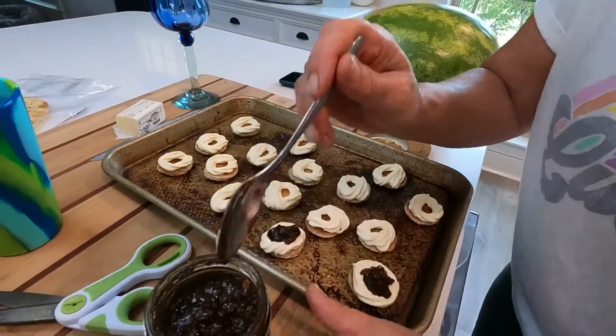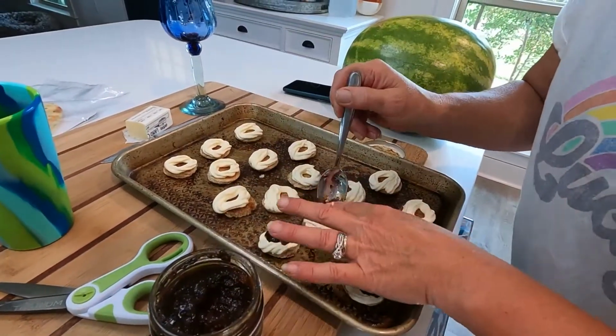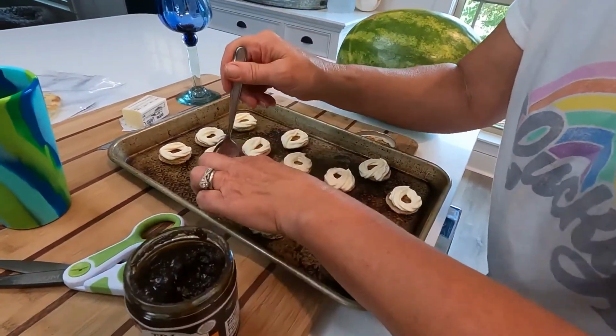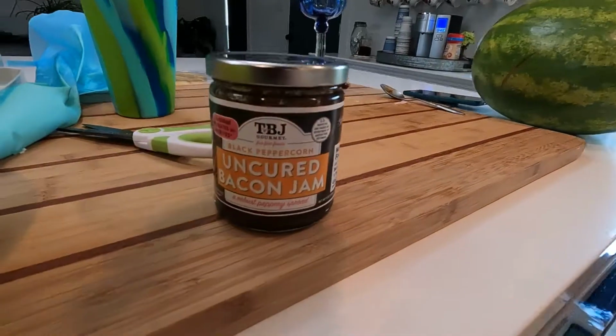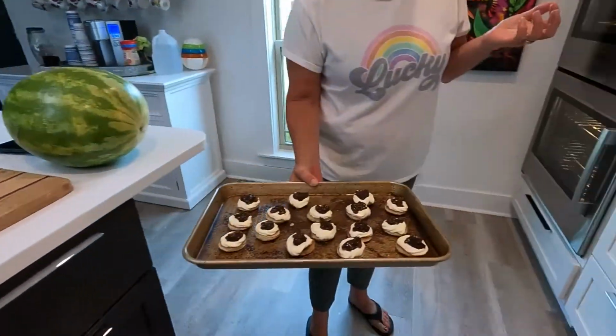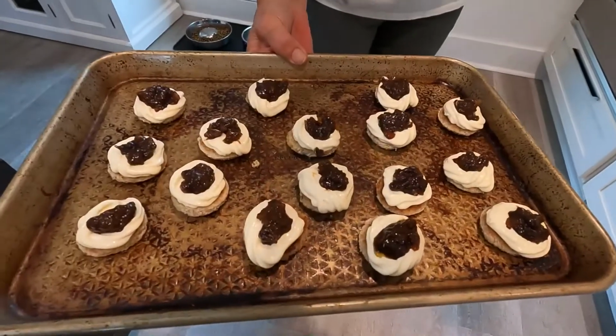Then I'm just gonna throw a little bit of this bacon jam, and that chutney one that you were talking about would be so good in this. Got a bonus item added in. You can get this at our store in Cabot. Peppercorn uncured bacon jam. That is really good. That's so cute.